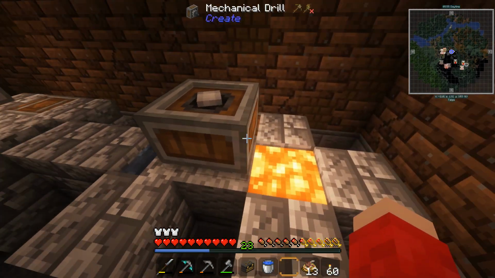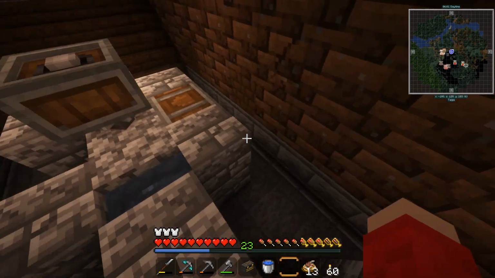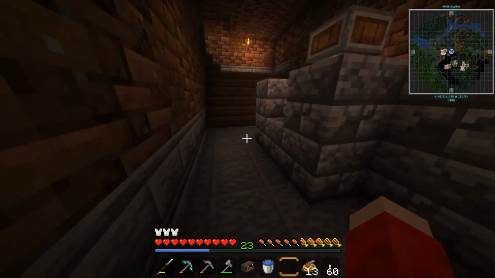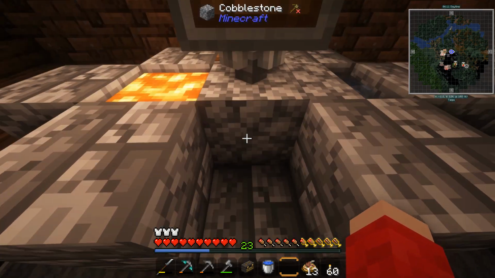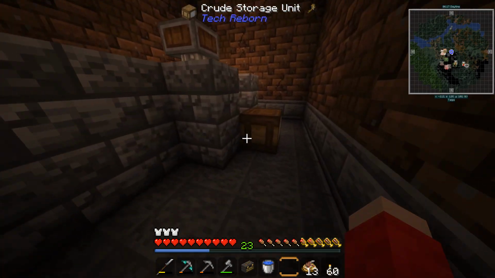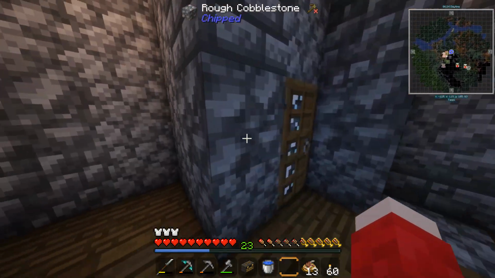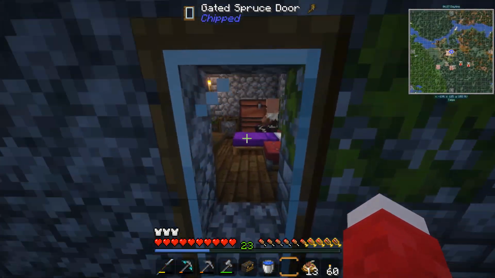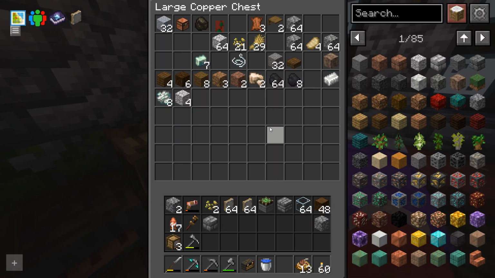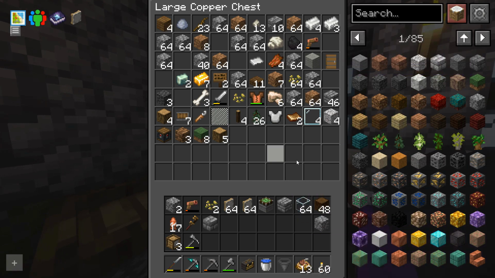All right, so what we need to do, we've got everything ready except to hook it up. We got the drill, fan. The fan here should push this forward, and we're going to have to put a hopper right here, and that will get put into another one of these storage units. That's what we need to do. Let's see. I have another hopper. Good. We also need a crude storage unit.